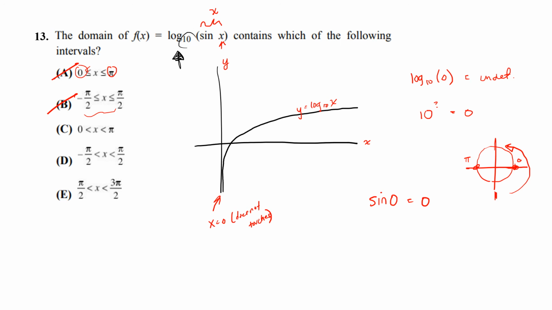However, I'm starting to like this answer here at C. 0 is less than x is less than pi, right? So that is this entire semicircle up here, but without the two endpoints. That seems like a good answer so far, so I'll keep a check on it and double check the last two. D is similar to B, that 0 is included in that range, so we don't like it. And the final one for E, we're seeing pi over 2, that's up here. This is pi over 2, 90 degrees. And 3 pi over 2 is down here, and that passes through pi, which we said is not allowed as well. So not E, confident choice C.